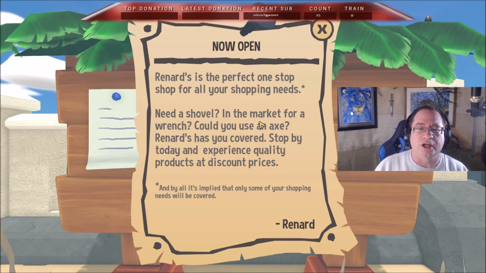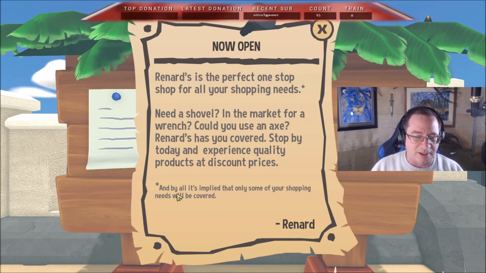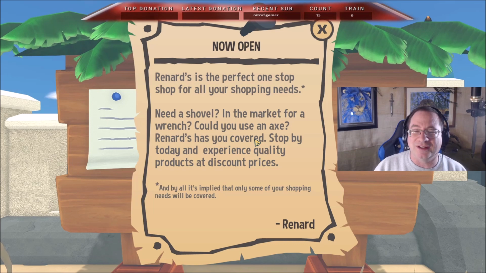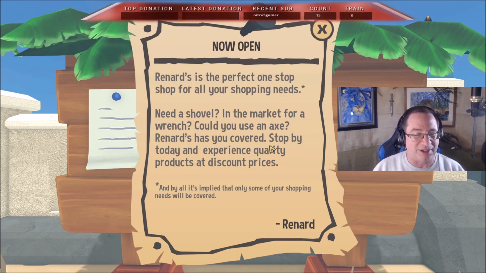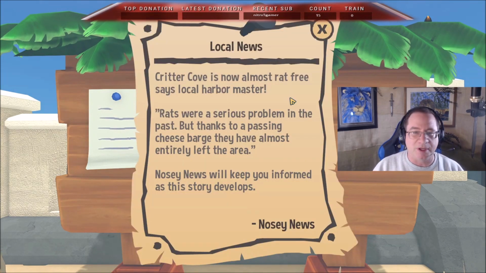Now open. Renard's is the perfect one-stop shop for all your shopping needs. And by all, it's implied that only some of your shopping needs will be covered. Need a shovel? In the market for a wrench? Could you use an axe? Renard's has you covered. Stop by today and experience quality products at discount prices.